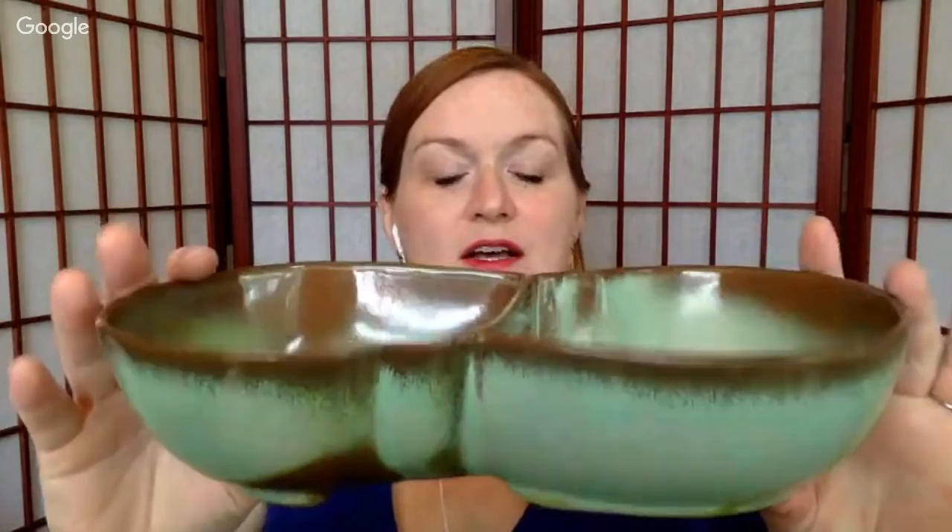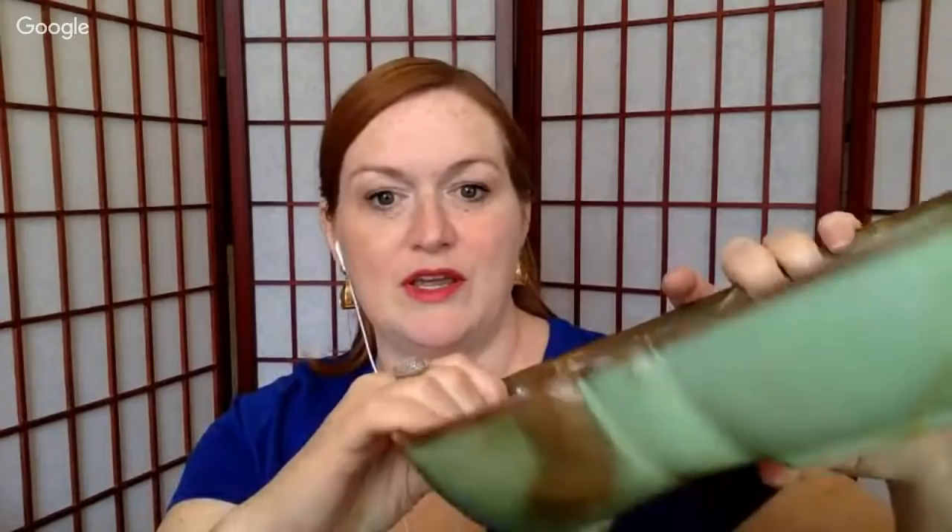First up, I picked up this at a garage sale — this is Francoma Pottery. It's got a very distinctive look, usually this kind of mottled look, sometimes brown or sometimes green. When you see it, you know it. There's the marking: Francoma Pottery. They don't go for a ton, but for a dollar — I paid a dollar at a garage sale for Francoma. I think I'm going to do okay.